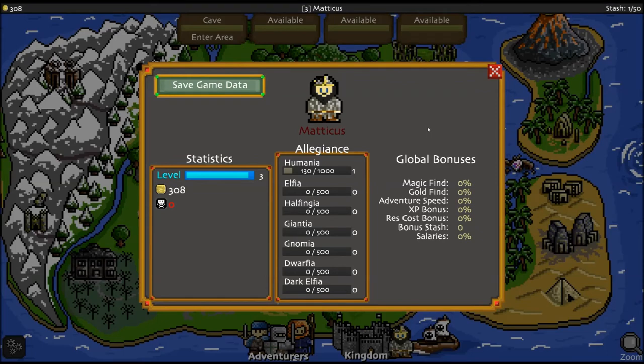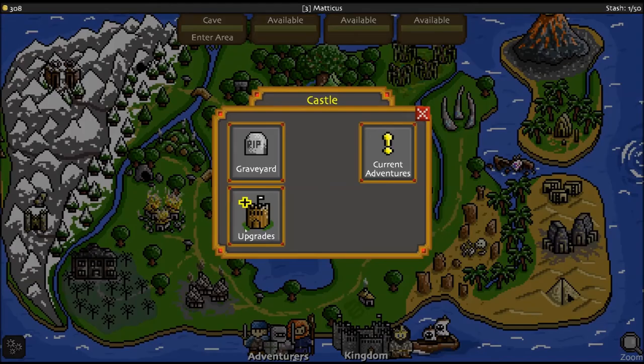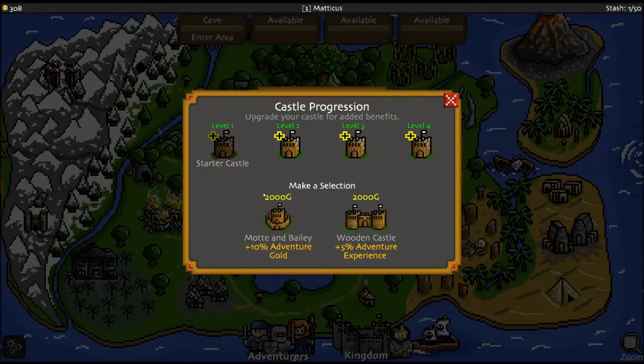This is actually my guy. Like, this is me. I'm the king. I don't go out and dirty my hands. I'm actually behind the scenes. And you can see the statistics so far, where I'm starting to work on my allegiance from Humania, which is where humans come from. Elfia is where elves come from, and etc. And you can also upgrade your castle to provide various bonuses, like experience and gold, can reduce the speed of adventures, and etc.